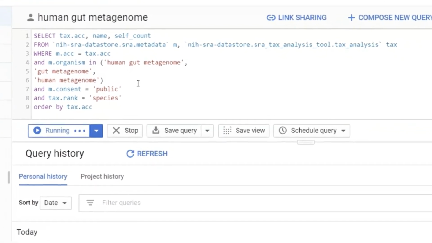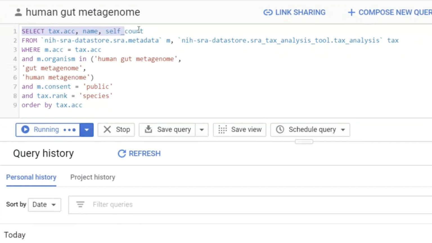But to go over the syntax here, I'm selecting only 3 columns: the accession column, the name column, and a column called self count. The self count column represents the number of k-mer hits. Now, in the from clause, I have 2 tables.